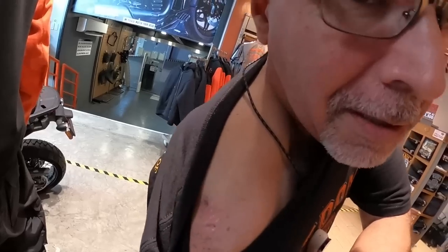Yeah, I was riding around on my brother-in-law's little 125cc. I was going a little bit too fast, and the brakes weren't that great on it, so I got some road rash right here. Look at the road rash right there. It's new. So I left my mark here in Harley Davidson because I was riding really fast on this little 125cc, but it doesn't handle that great. It was just over there by my house. So I got some road rash, guys. You need to protect. So now she's going to sell me on this body armor, so I don't get road rash no more.